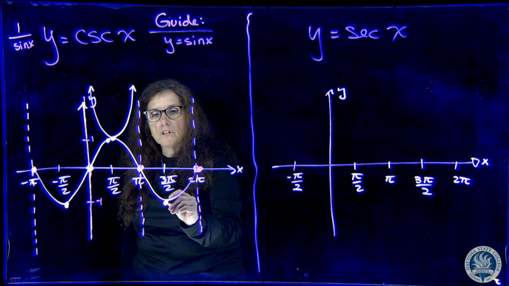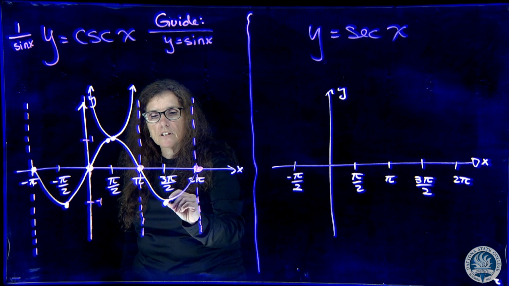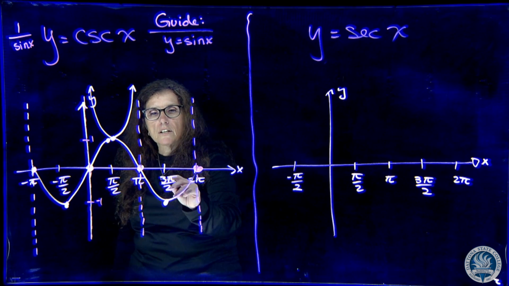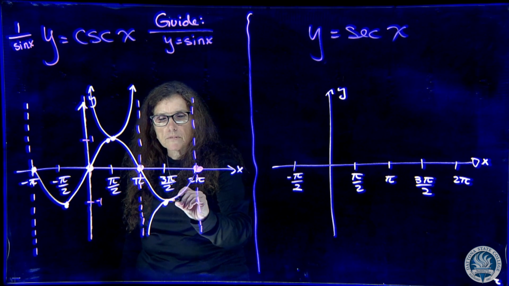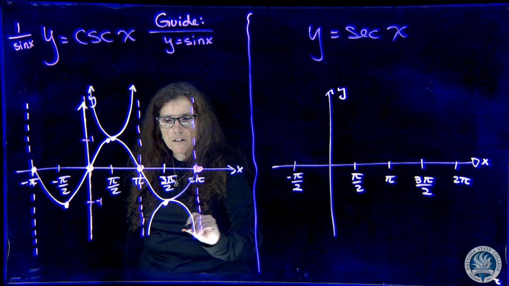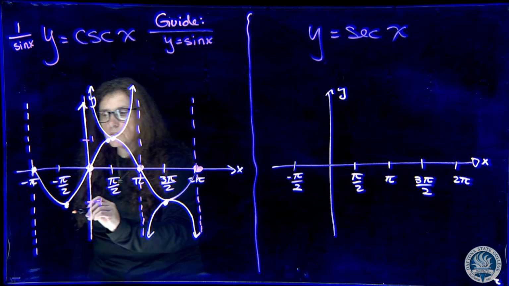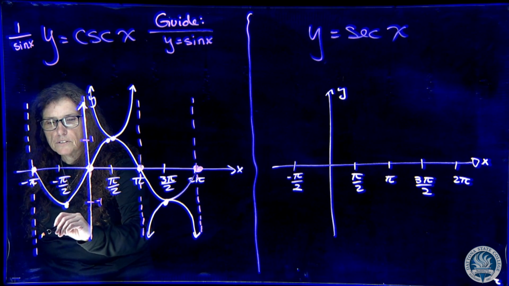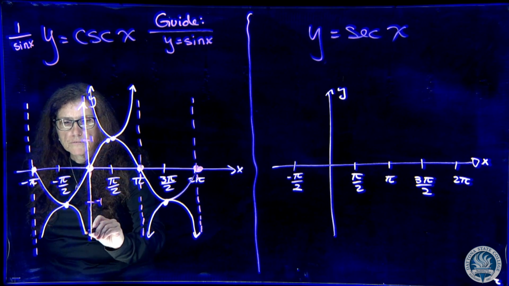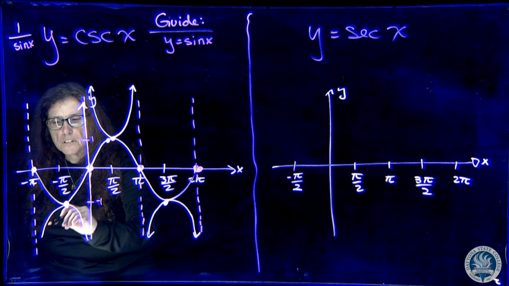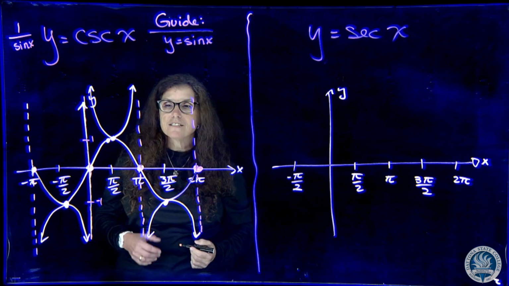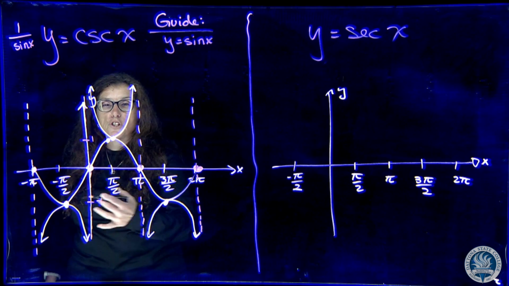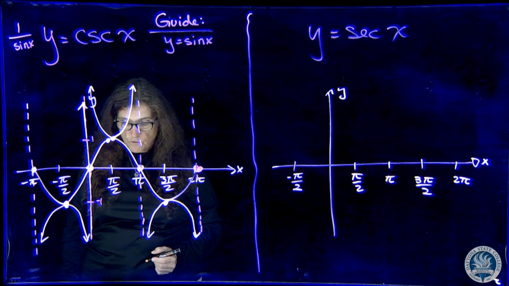Now if you have a minimum on the sine function, again you go through 3 pi over 2, -1, and you draw your parabola that opens down. And you do the same over here on this side. You draw your parabola. Here we have the same point that opens down. So that is your cosecant function, the basic cosecant function.